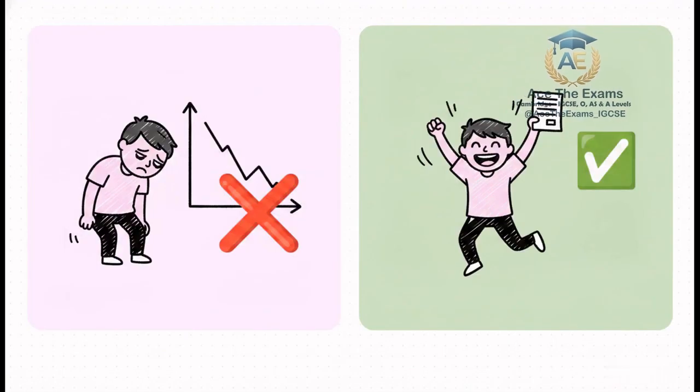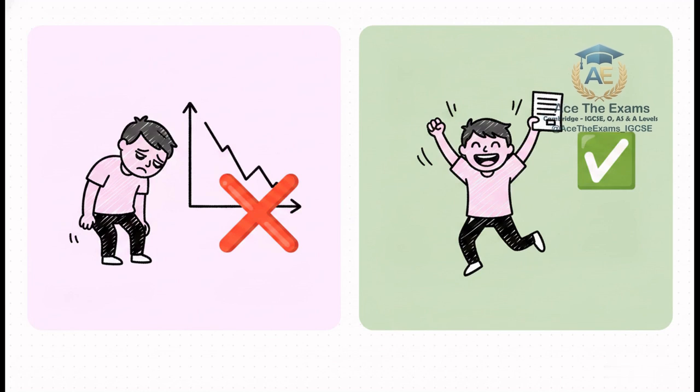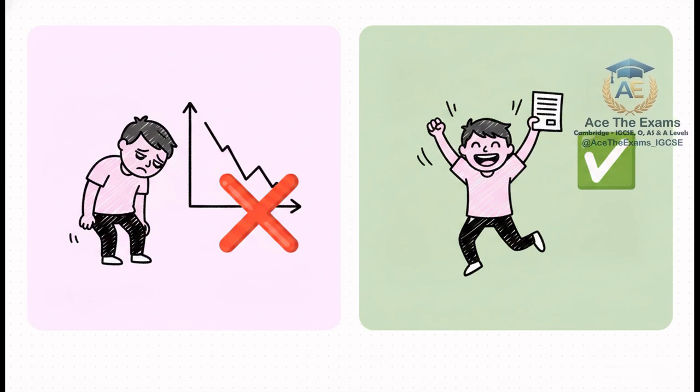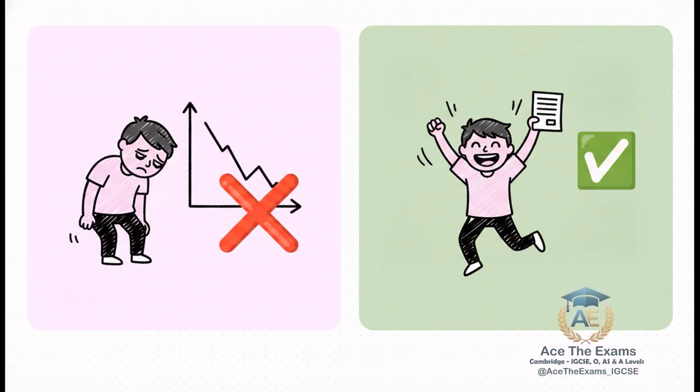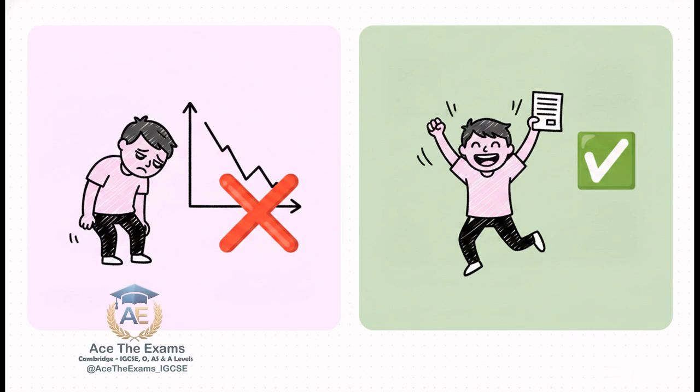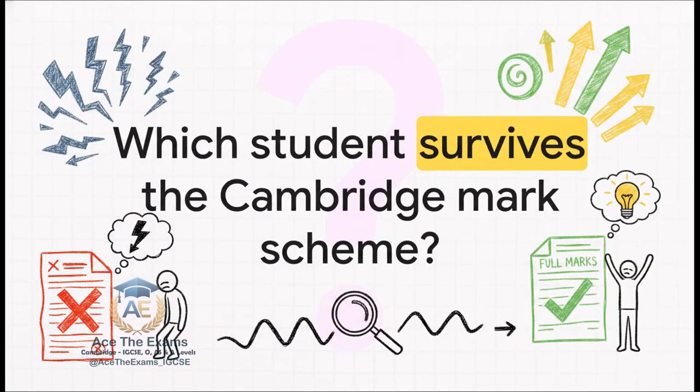Okay, let's jump straight into a two-student duel. We've got two exam answers here, and they're fundamentally talking about the exact same physical reality. The first one reads, "Cubic systems have atoms. This makes them strong." And the second one reads, "Atomic packing controls bonding direction, determining macro-level defect tolerance." One of these is written in everyday casual language, and the other speaks the exact dialect of the Cambridge mark scheme. So, which student survives?